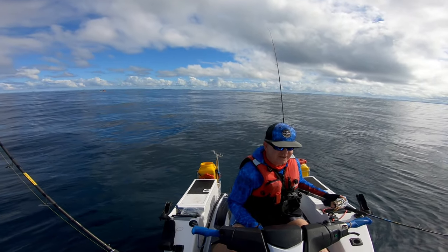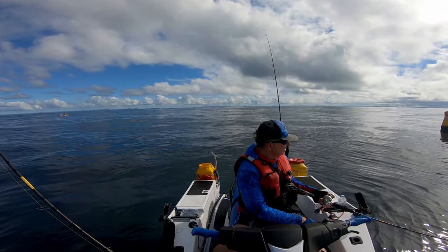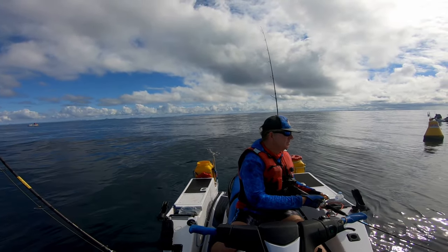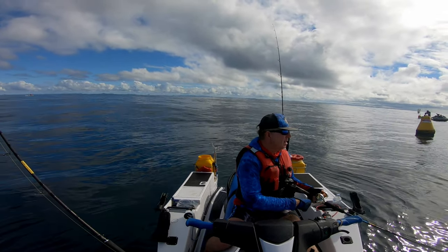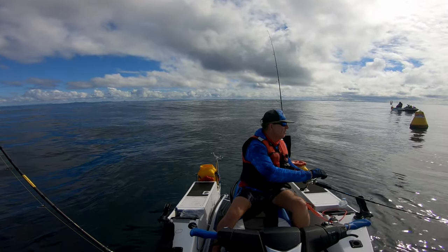I can't see anything on the sounder really, can you? Yeah, I think we might save our live bait and put it on the bottom back there. There's some deeper marks on the way back. Just give it, I don't know, go back there, and if we don't catch anything, half an hour, go home.